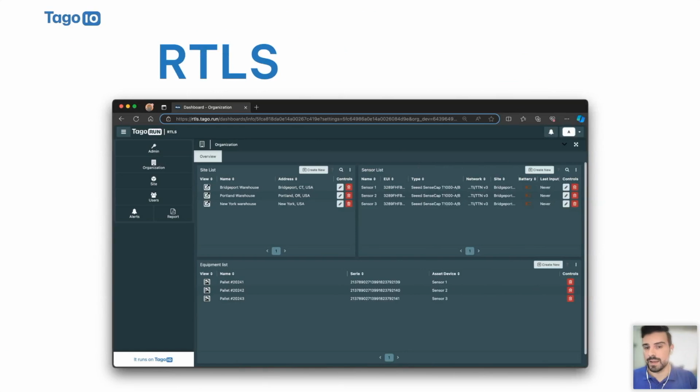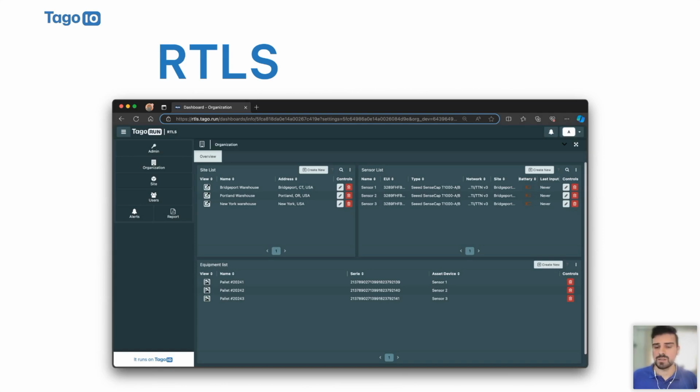So this is the RTLS, and this is really hot right now because we are just releasing it in the next week or two. So everyone that's here is getting this first hand. From the general Kickstarter, we thought, why don't we give an example of what we can do with the Kickstarter? Let's build an RTLS. It's an indoor and outdoor tracking application for asset trackers, for beacons, that is also ready to go. It's going to be plug and play just like the Kickstarter. The only thing that we will have to do is switch the sensor to your own and make that happen. The logic is there.